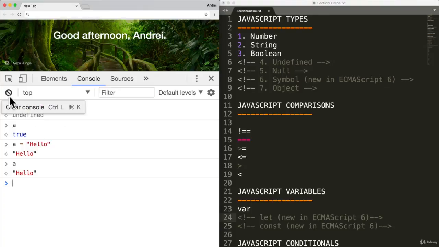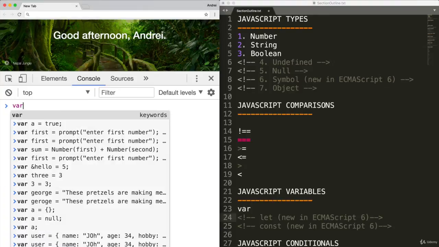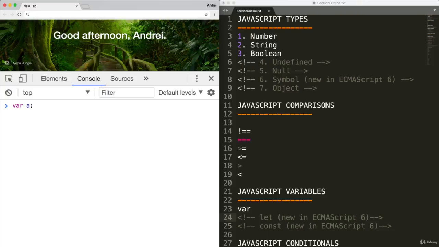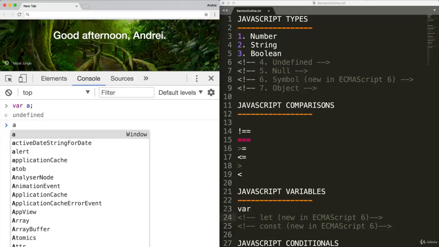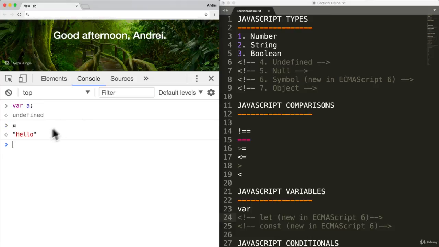Okay, another little trick. What happens if I go like this? Does that work, or will I get an error? Let's see. Okay, undefined. I didn't get that red bar. No error. Okay. What if I access the A? Let's see what happens. Well, hello was assigned to A last, so let's do a different variable. So if I do variable B, which we haven't used before, and I do this, let's see if we can access it. Undefined. B is undefined.